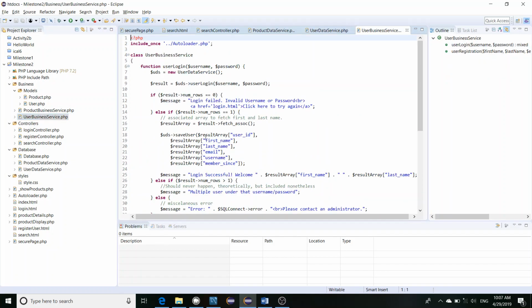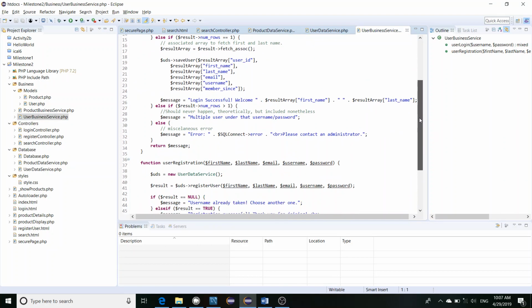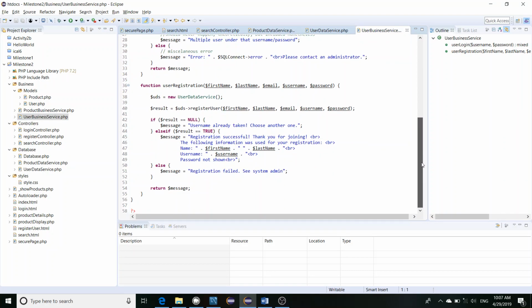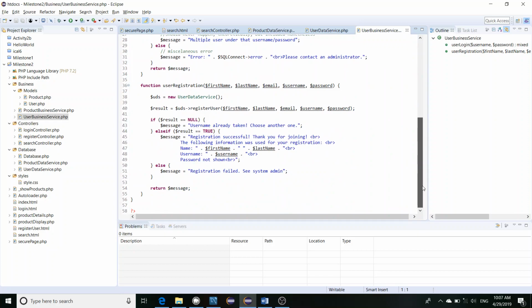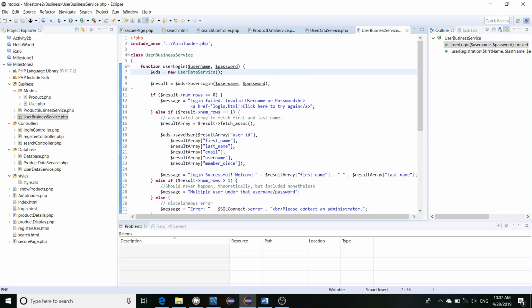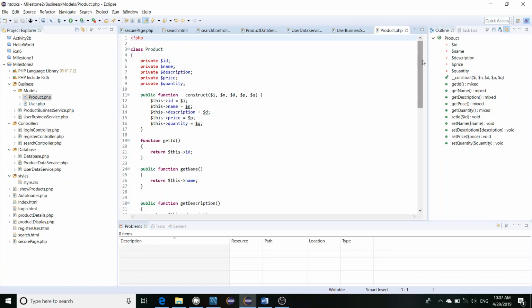There's a user business service, which is very similar to the product business service in that it just contains the logic for registration, logging in, etc. And then if we go to product and user.php, these are just classes.